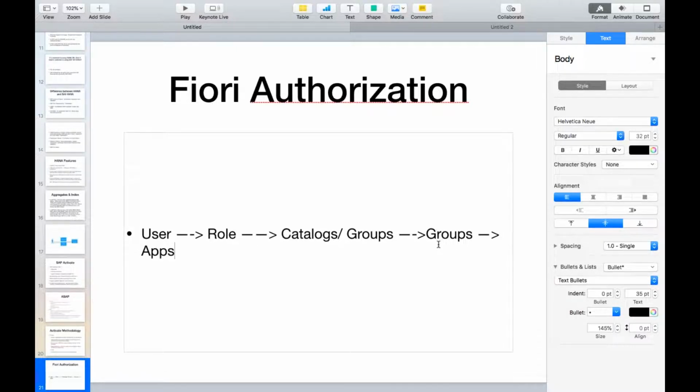So where is the confusion, Mahesh? I think within the group we assign the catalog. No. It is other way around. Okay. Groups, multiple groups consist of one catalog. One catalog can have multiple groups, but within the group, we cannot have multiple catalogs.